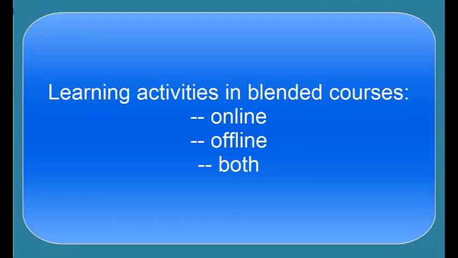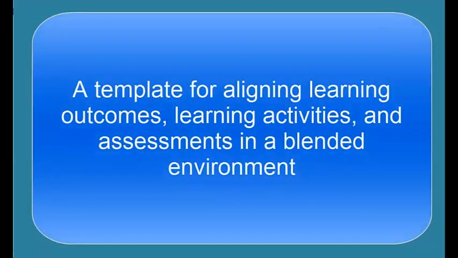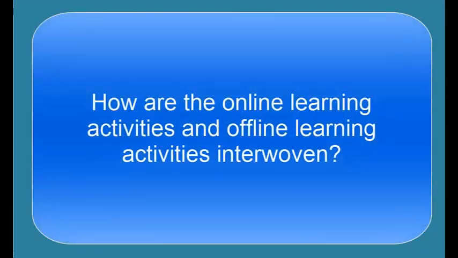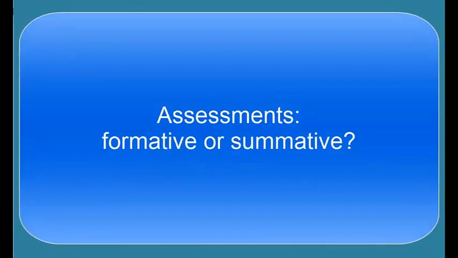To bring this all together, I'm now going to show you a single template that I created to help instructors align their learning outcomes, learning activities, and assessments in a blended environment. Additionally, the template encourages them to think about whether the learning activities should be online or offline, and it encourages them to think about how the online learning activities and the offline learning activities can be interwoven so that they support one another in a way that makes the course truly blended. Finally, the template invites instructors to think about whether a given assessment should be formative or summative in nature.